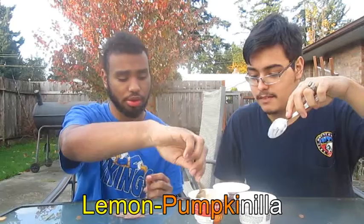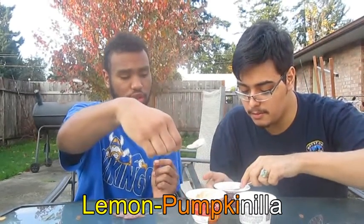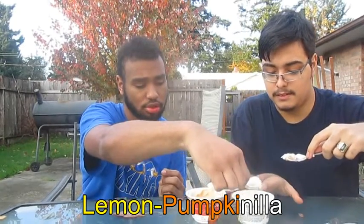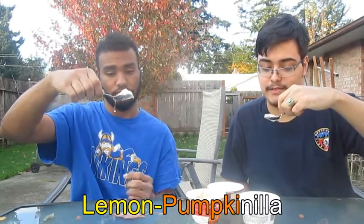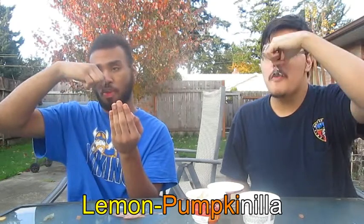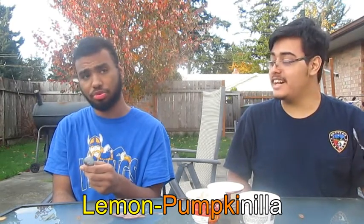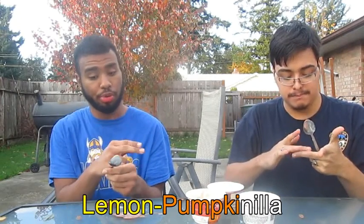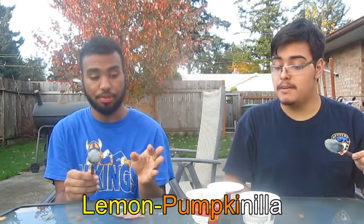So what are we going to do? We're going to scoop up each at a time — we don't want to get our spoons tangled. Let's start with the pumpkin, get a little bit, then the vanilla, and of course the lemon. Wow, that's actually kind of good! I actually kind of like that. The lemon and the pumpkin work really well together, and the vanilla definitely softens the rest of the flavor, so it all tastes like pretty good yogurt.